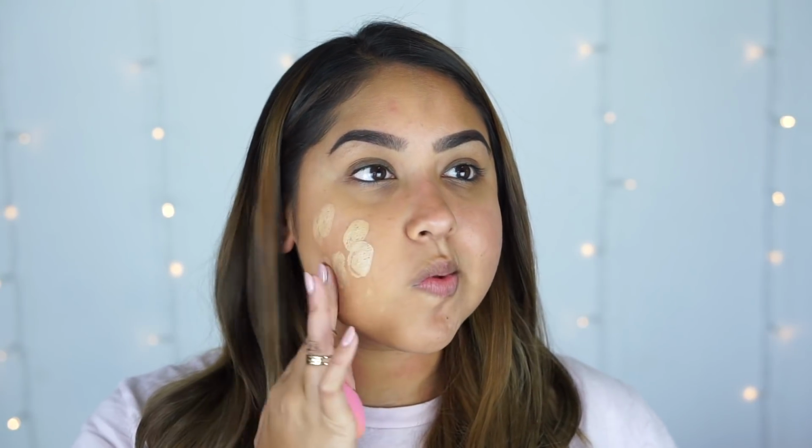First thing I will say, this beauty blending egg, it's kind of hard. Like, I feel like I'm beating up my face, and it's kind of just absorbing the product into it. I don't know if I'm loving the eggs. So this is one layer with it on my face. I wouldn't say it's full coverage. I would say it's probably medium to full coverage. But I am gonna do another layer of it on my face to see how it layers on top of each other. So I'm just gonna use the rest of that pump on this side.